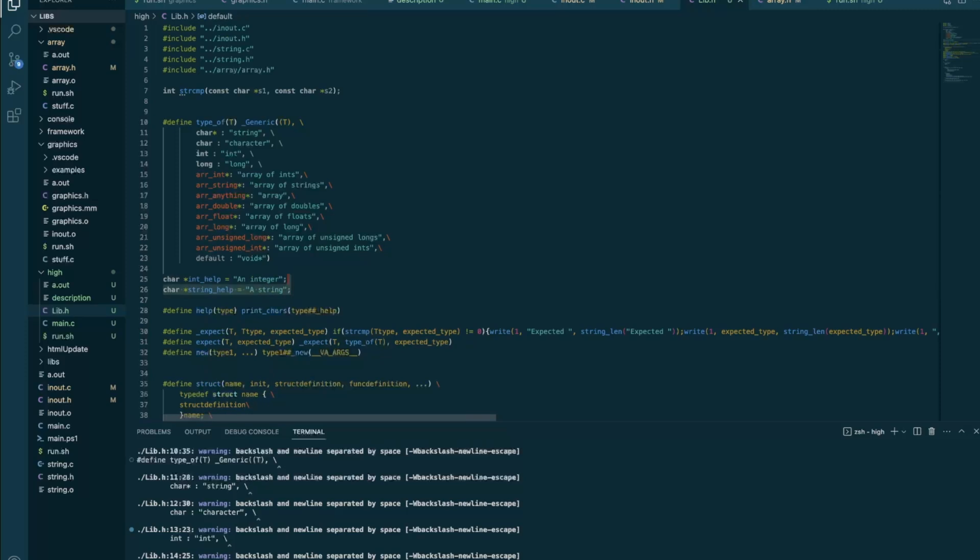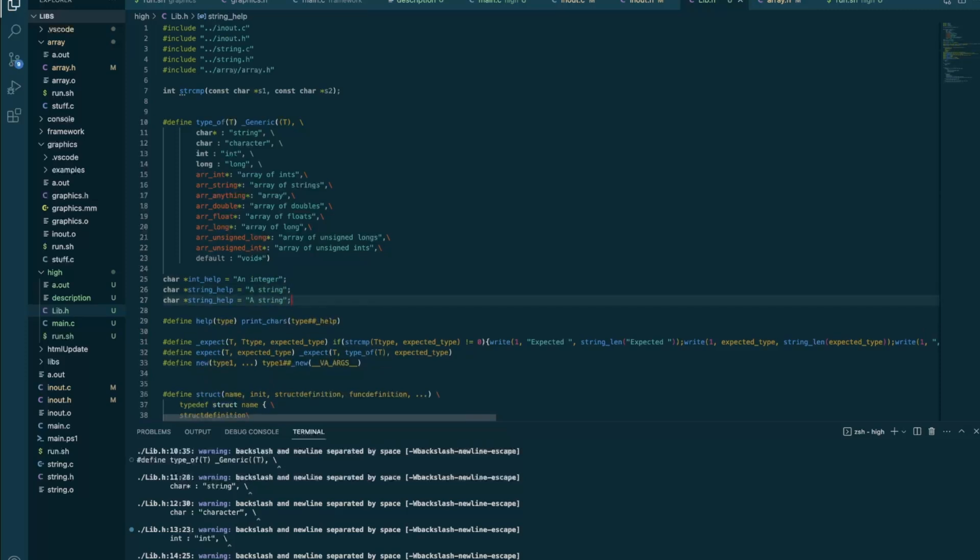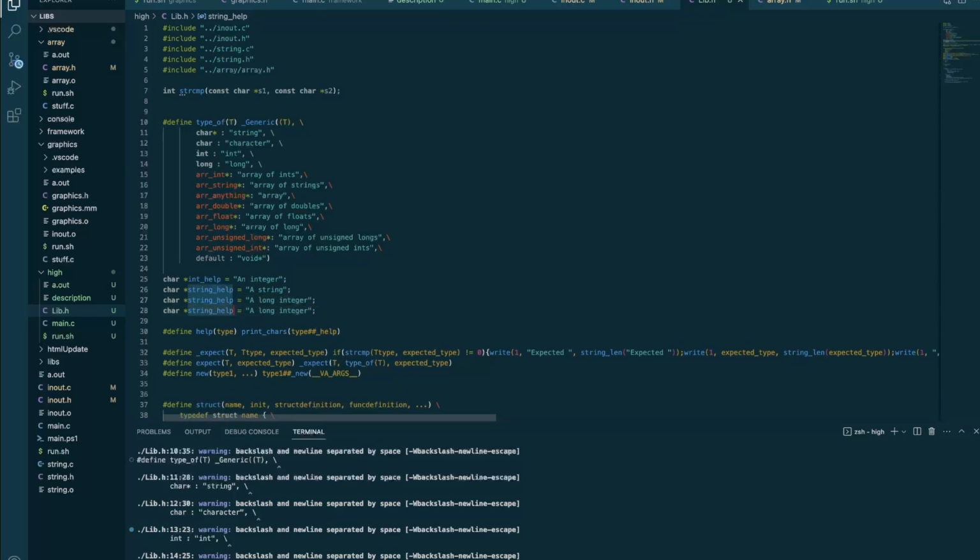String, long integer, array of. Okay, at this rate I'm just copying the type of. I'll add more, don't worry.